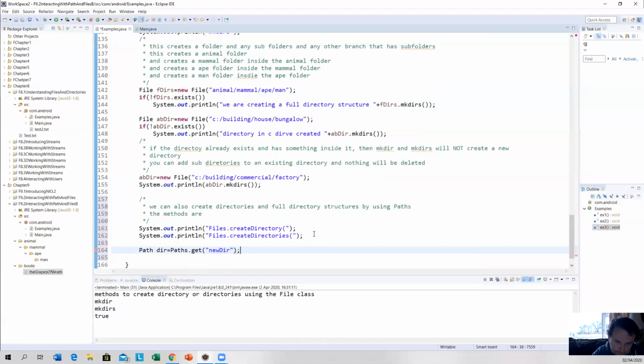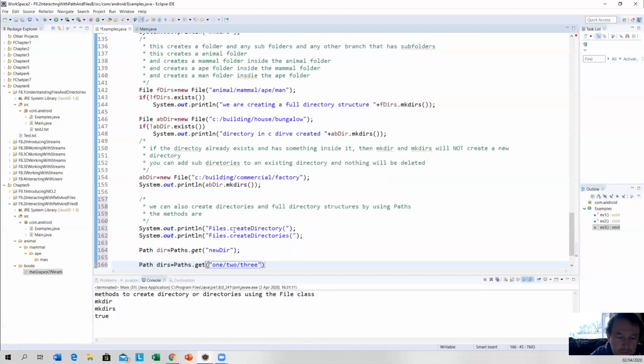All right. Now, I'm going to create another one called pathDirs, which is equal to Paths.get. This is going to be a relative path 1, 2, 3.